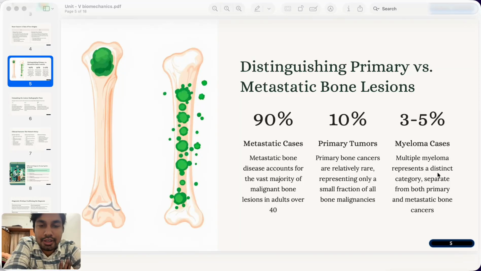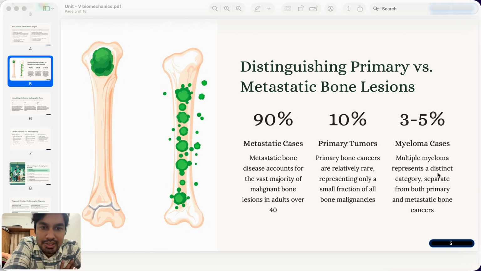Hello again. We'll just continue with what we have left out in the class for assessing the case study, which is about the bone lesion. Today I'll be focusing on certain important key factors which are going to give you some insight about the case study we started discussing. Okay, so I'll go one by one.